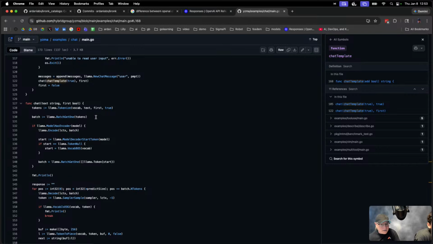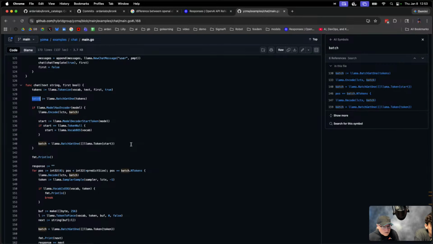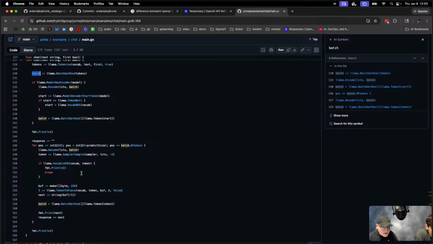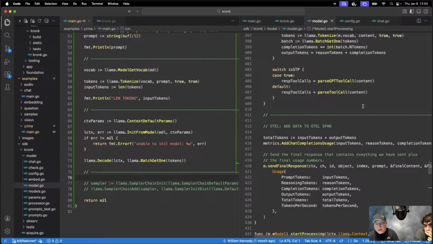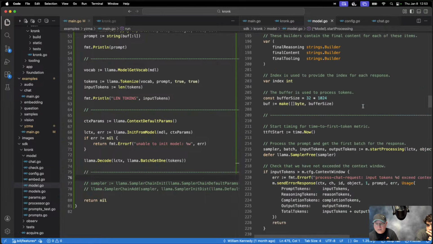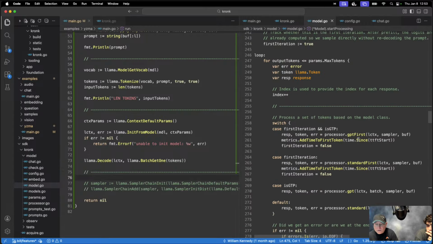He gets the batch, and then he does the decode, and then he's calling the sampler. Now, my guess is when I come back to start processing, after start processing, I now get into a loop.